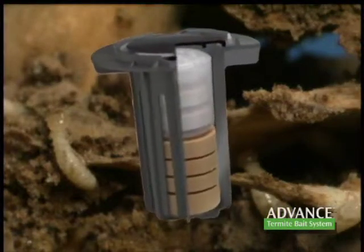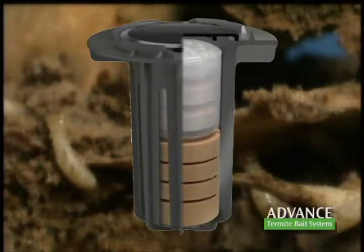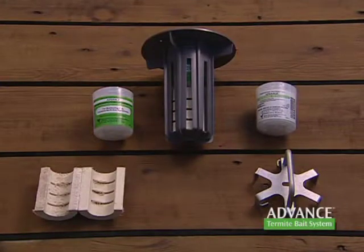An inspection by a licensed pest management professional is the key to developing the best plan of attack. This program is built around the Advanced Termite Bait System, but may also include other tools or products placed in select areas to quickly eliminate the termites that may already be in your home. Many homeowners choose to have the Advanced Termite Bait System installed preventively, even if termites are not found during the inspection. To better understand how the installation and servicing of your new Advanced Termite Bait System works, let's first review the components and then discuss the service aspects of the system.